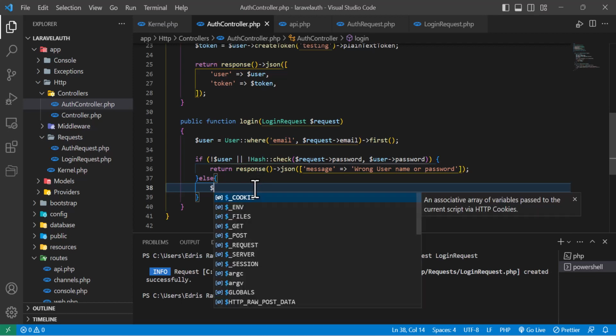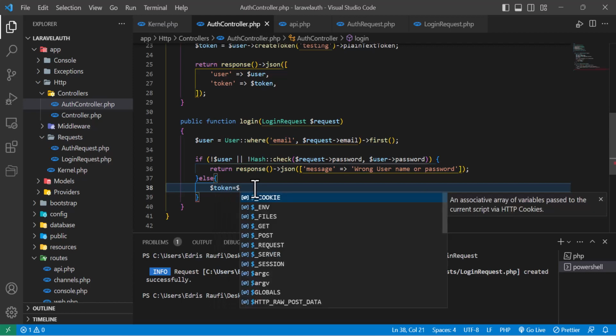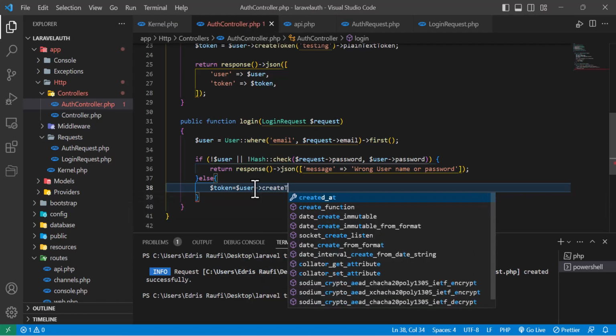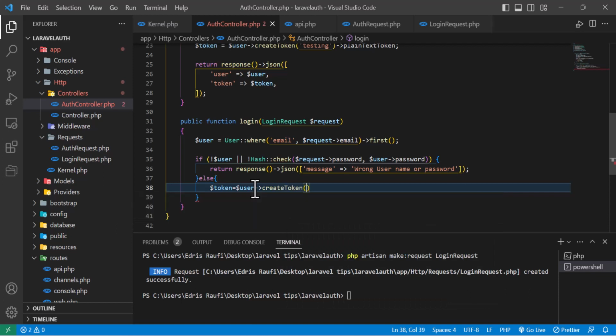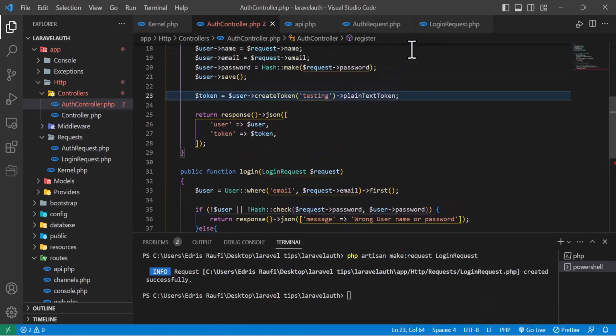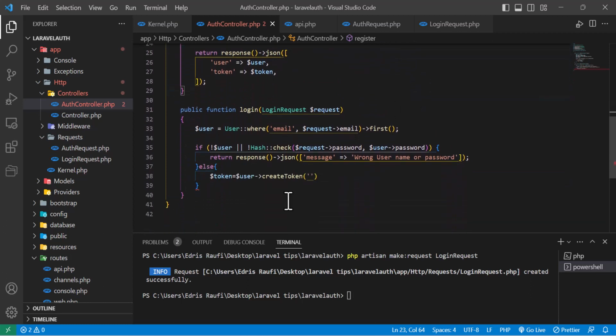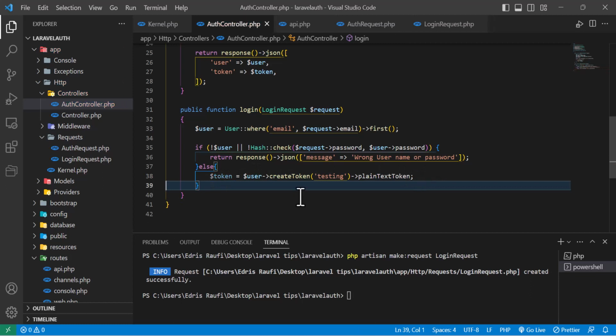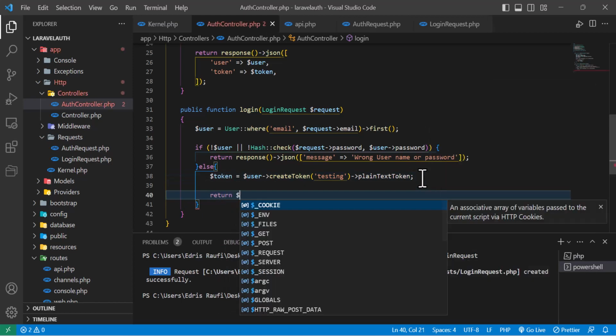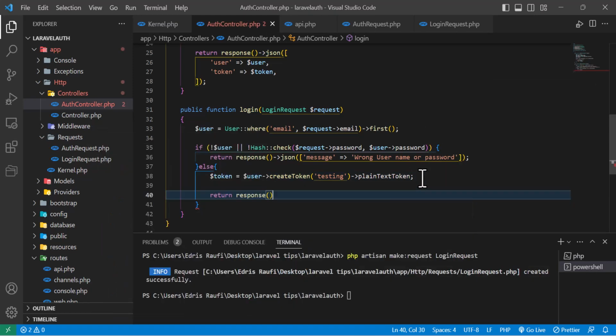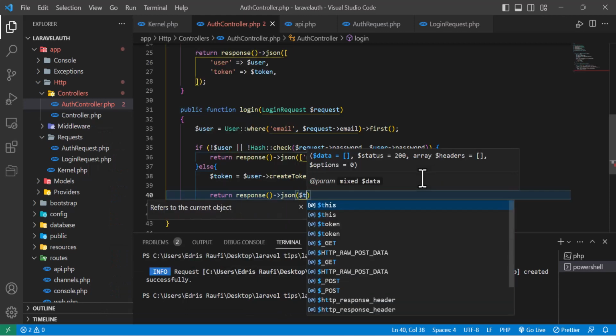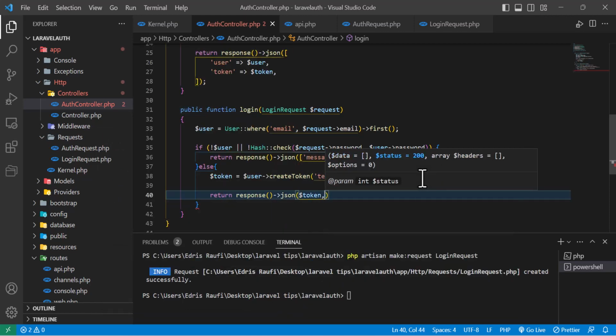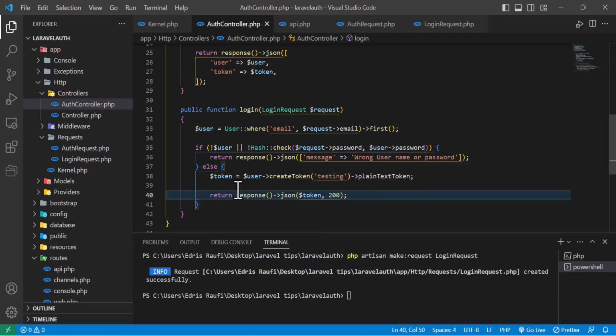To create a token, we will write token is equal to user create token, and then name, same thing as we wrote up here. Let's copy this and replace it. Now let's return the token: response JSON and $token with the code of 200. So this is our code for the login.